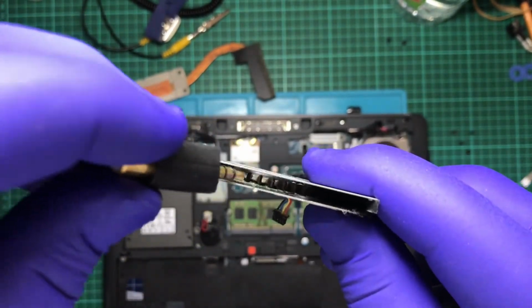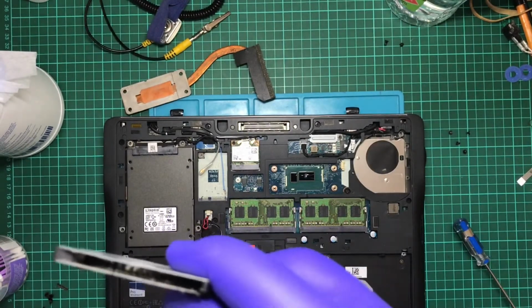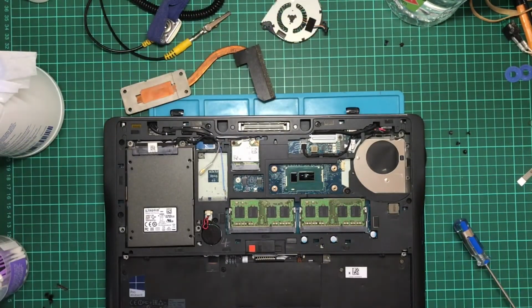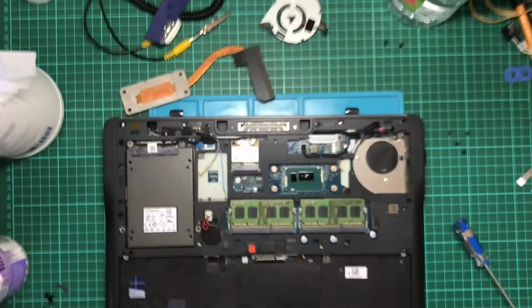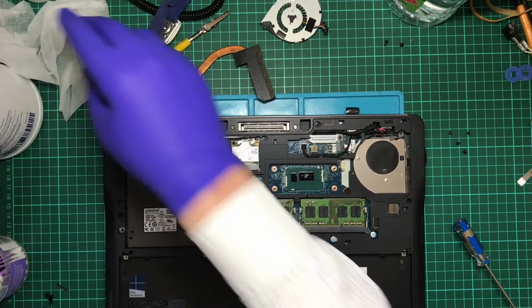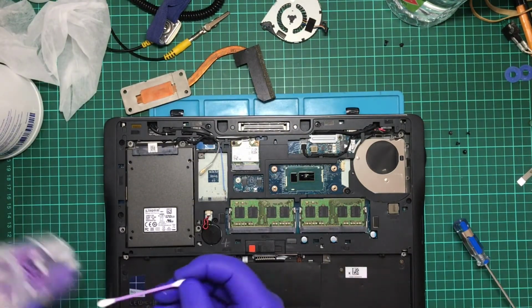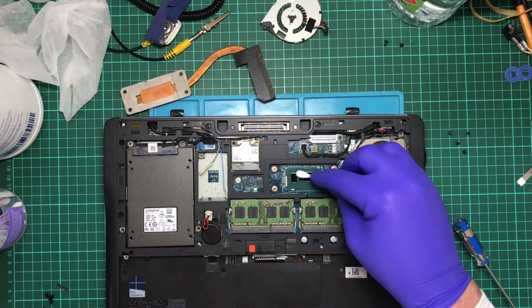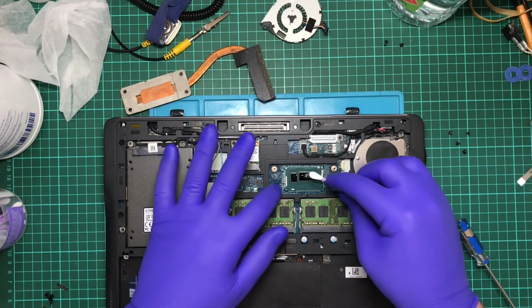That's how tiny it is. So that's the fan that makes all the noise. Now that looks like it's dry, so I'm actually going to keep this out and use it still. I'll just give this another quick wipe over to try to dry it out.